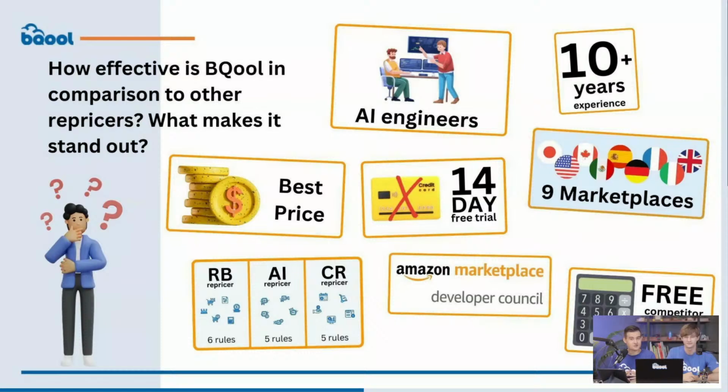And then there's something I forgot to mention today: Amazon is updating their API from the MWS API they've used for the last 10 years to the SP API, the Selling Partner API, which is going to be a lot better. Because we're in the Amazon Development Council, we knew this 2 years ago, so we've been working on it and we're already ready for that. There might be some changes, but we are ready for the SP API, which is mandated for December 31st. If you're using another repricer, it might not work if you haven't updated to the SP API. We have an in-house team of engineers, which greatly helps. So we comply with Amazon, and your data is very secure.